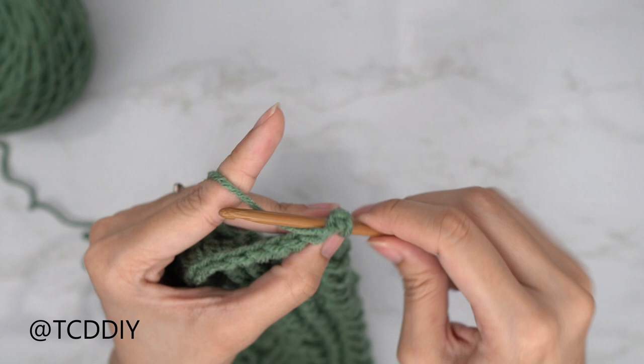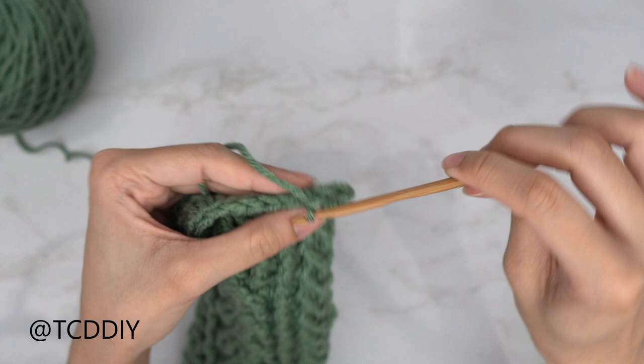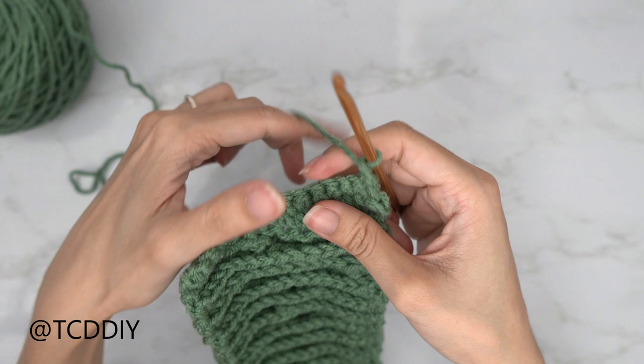Insert your hook into that next stitch. Yarn over, pull through two. Put one single crochet into every stitch. And now that we're at the end of our single crochet row, do a chain up of two, flip our work, and put one regular half double crochet into every stitch.